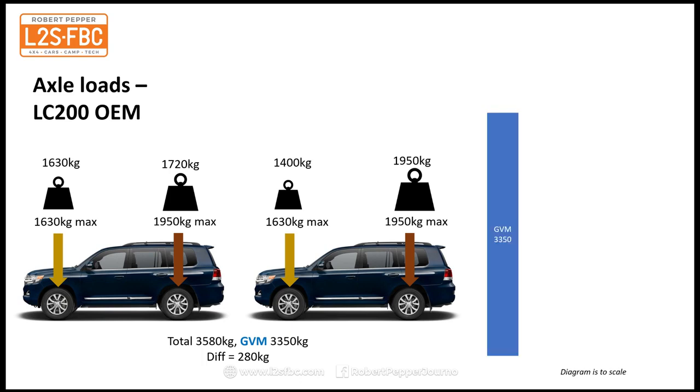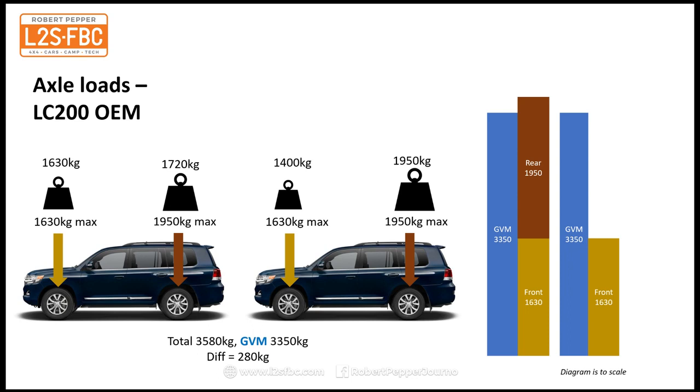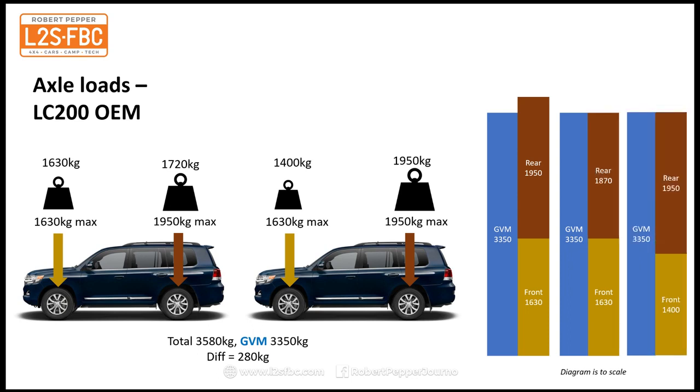Diagrammatically, this is what it looks like. GVM 3350, front 1630, rear 1950. Now you can't have both at the same time because that exceeds your GVM. What you can do is you can say, well, I'm just going to go for maximum on the front and then I'll lose a bit on the rear, or I'm going to go to maximum on the rear, lose a bit on the front. So you've got that flexibility there, which is exactly what you want.